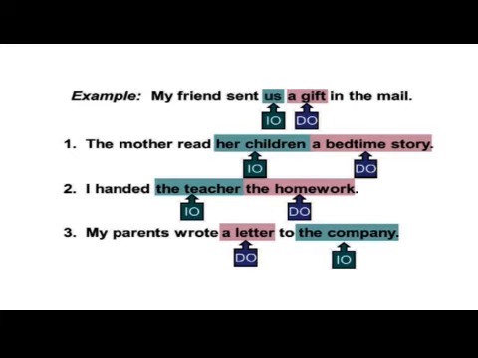Using direct and indirect objects will help you construct a perfect sentence. You must not get confused between the subject pronouns and the object pronouns in a sentence. So, take a good look at the table.